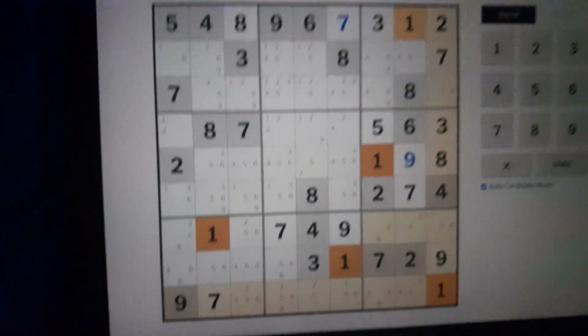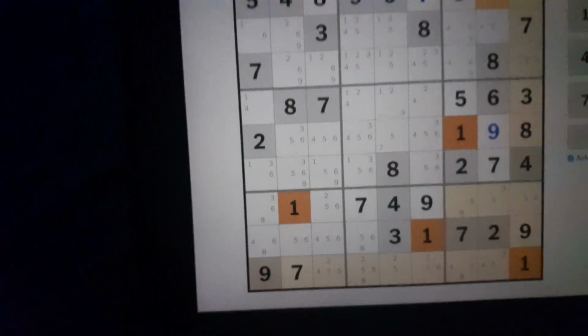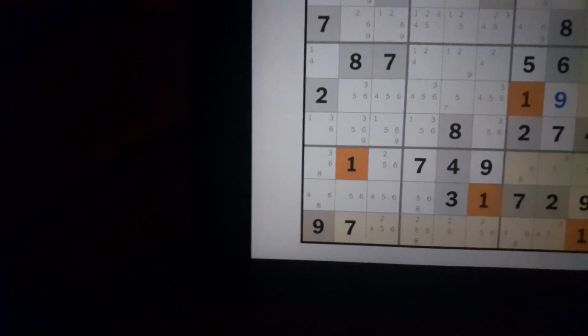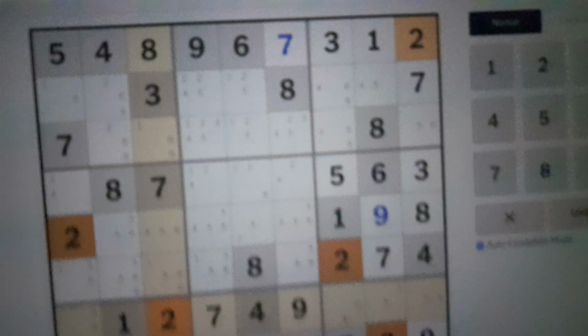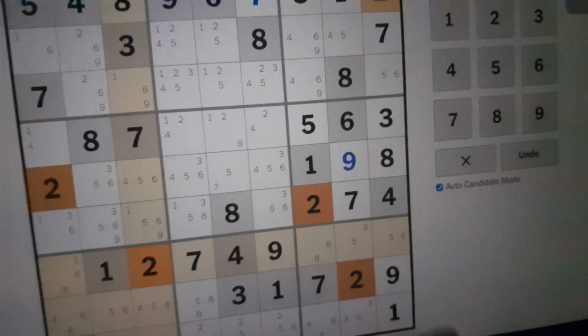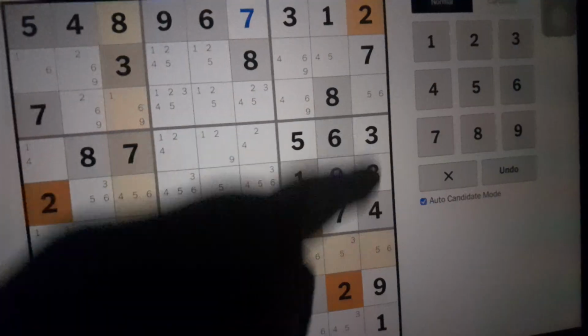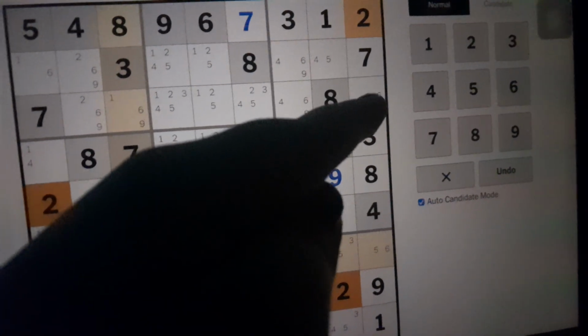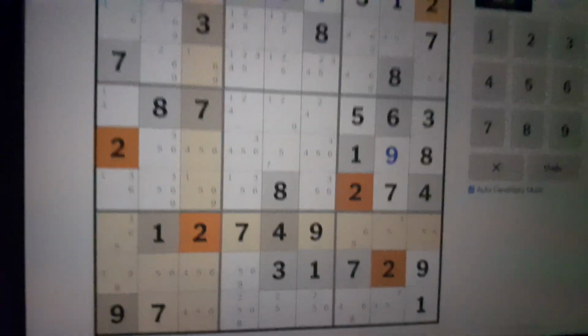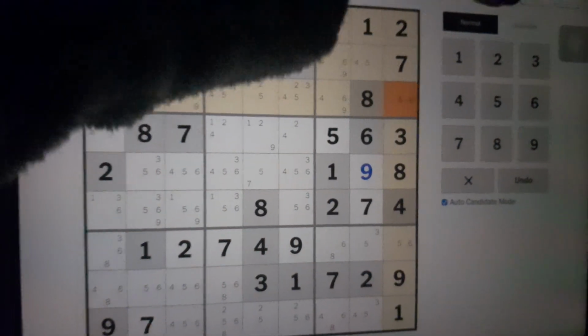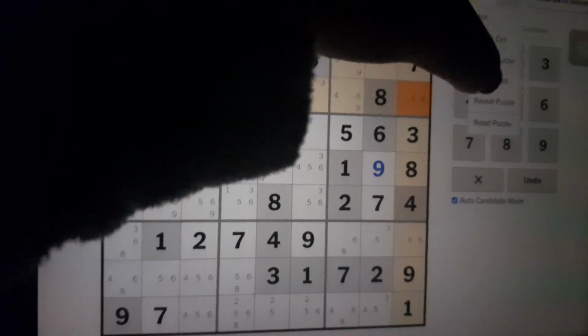They all need to appear exactly once in every block, row, and column. Which, again, I tend to forget the row and column part, but it's fine. So again, regarding reveal cell, I usually use it when there are pairs. For example, 5, 6 here and 5, 6 also here. Or 4, 6, 9 here and 4, 6, 9 also here. I tend to use it in those types of cells.